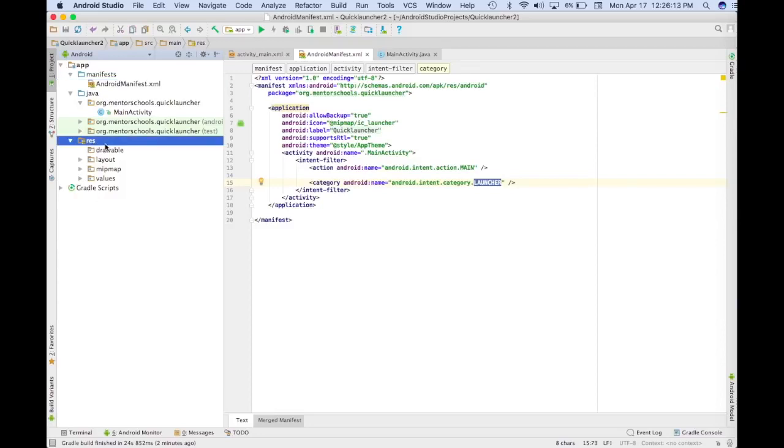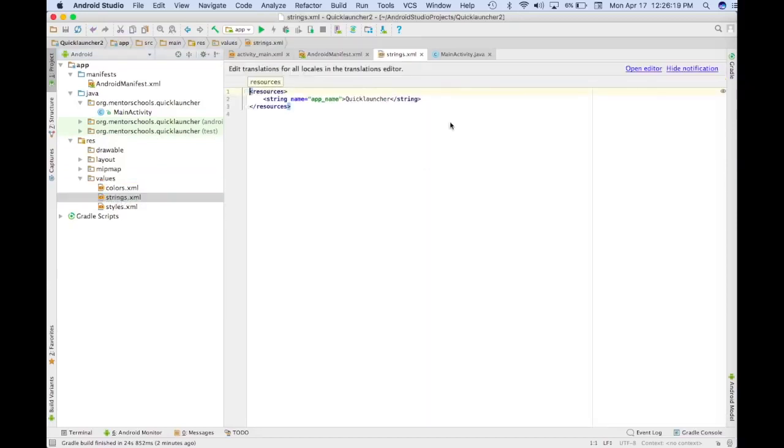Another file that you're going to interact with a lot is found under the resources folder, abbreviated RES, and you'll see it under values, for instance strings. This is where you should be putting all of the strings of your app so that it's better for internationalization of your app and being able to translate the text into multiple languages. But it's also an organizational thing. It helps you organize all the text in one place rather than in several different classes.